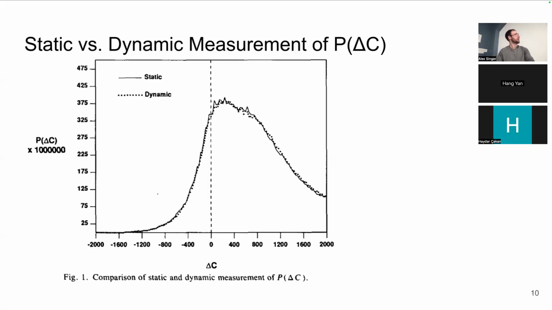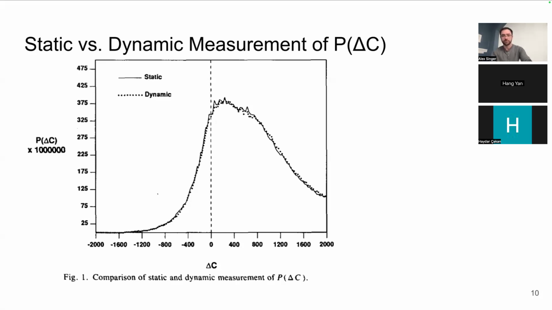That's a really good question. They also had the same question. I'm only speculating. They weren't exactly clear, but they actually do accept the moves. The idea is they performed a ton of moves, and then they basically created a histogram where they compute how many times did I see negative 400? Well, we saw that 40 times, and I did 4 billion swaps, so it's a probability of 1 over a million. The idea is that they're going to perform a bunch of swaps, keep track of all the change in costs they've seen, and then they build up this distribution using a histogram. And they just set the bucket size small.